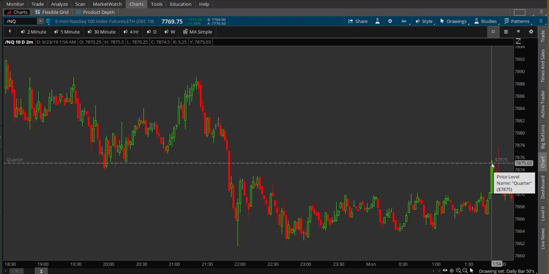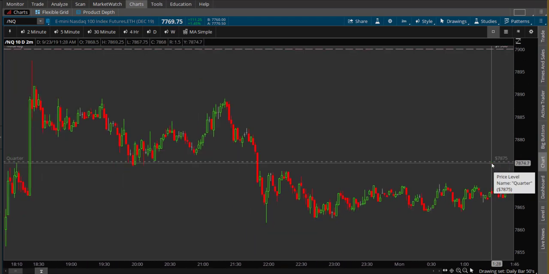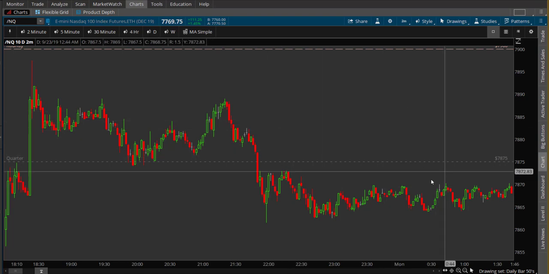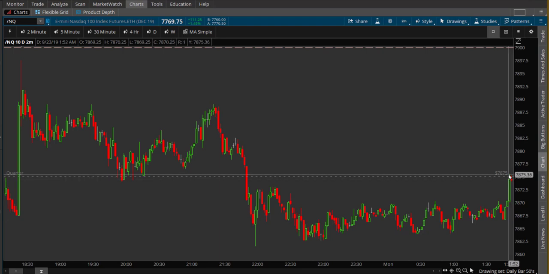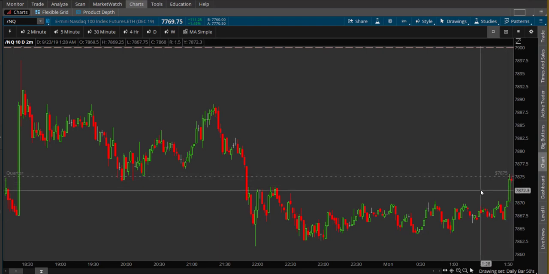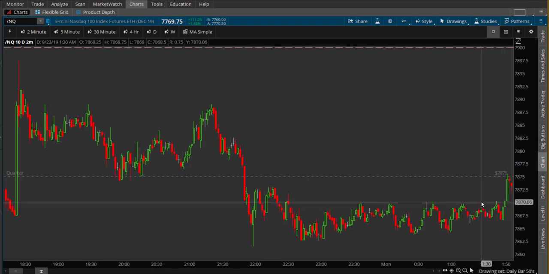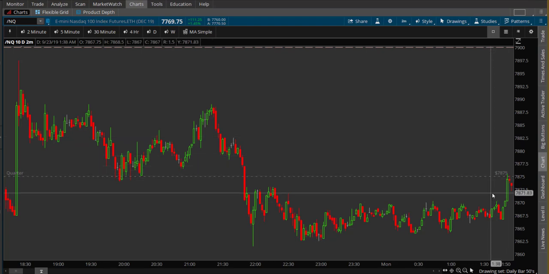Well, there was our entry, by the way. We passed it up. So if I'm looking at this, we're in the overnight hours. I'm looking for a trade. We tagged the 75 right there. When we tagged it, my first indication would be, oh, hey, look, we're going bullish. Look at that great spike we just had right there. I need to wait for candle close to see if we're going to close above the 75. The candle closed below it. The next candle closed below it. I don't have a trade yet. If I wanted to go long, I don't have a trade.